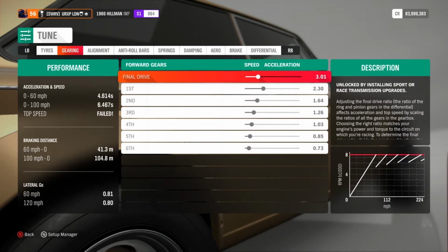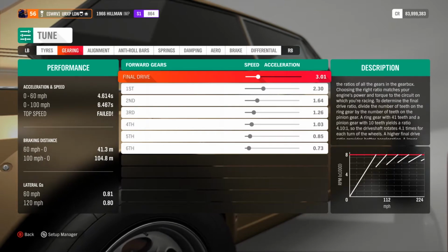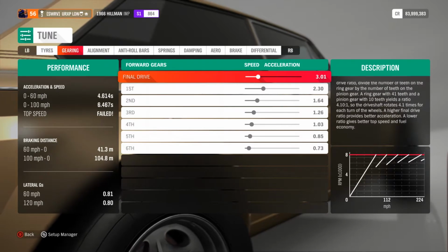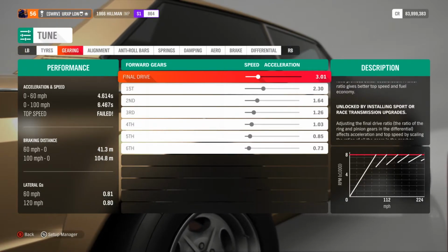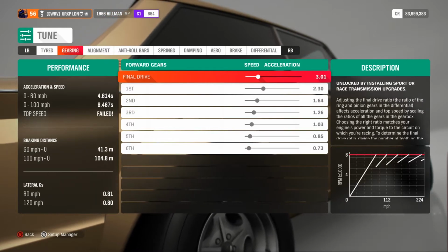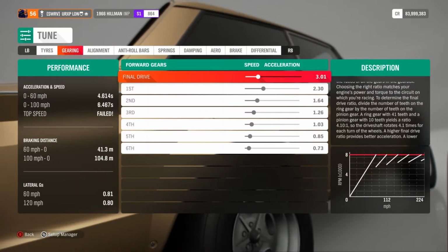That's my gearing, and what you want to do is adjust your first gear so it hooks up in first. It's no good wheel spinning, you're not going to be able to lift the front up. So if you need to adjust the final drive, I would say leave that over 3, so 3 on towards 3.50. Keep it a well accelerating gearbox, if you like, and then adjust your first, second and third. What I've been doing, which is a relatively new thing to me, is adjusting second gear quite short, so I can then get it into second, into third, and try and keep that wheelie going for as long as possible. So take a screenshot of this one for a Hillman Imp.